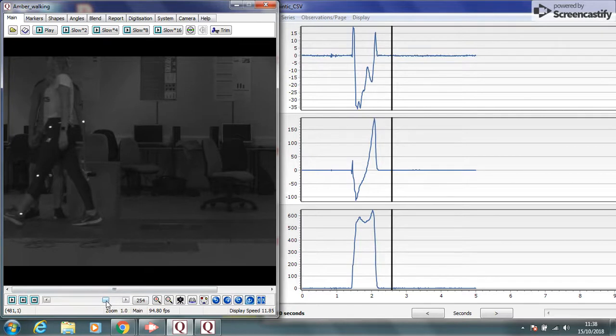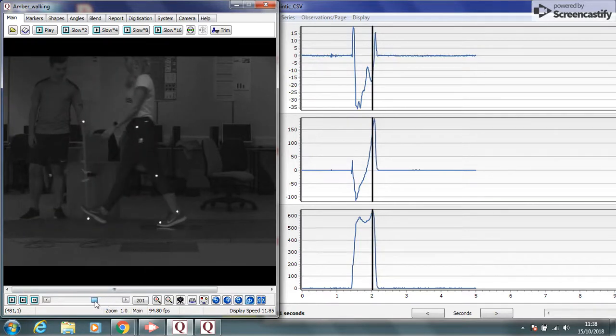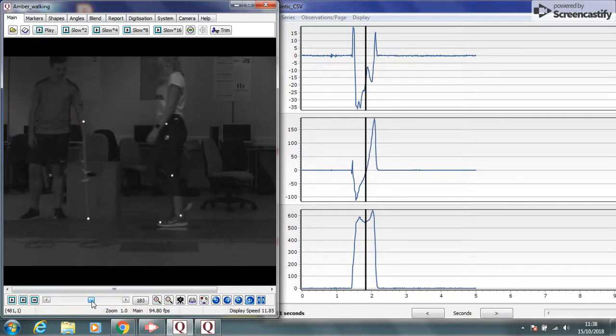We might decide that we want to add in additional markers, so we might say, for example, that this is the midfoot position, and we can then assign force variables and angular displacement data with that. So to fully complement this synchronization, we might go ahead and do some automatic digitization in this instance, or some manual angular analysis. I hope this video has been useful. Thanks for watching.